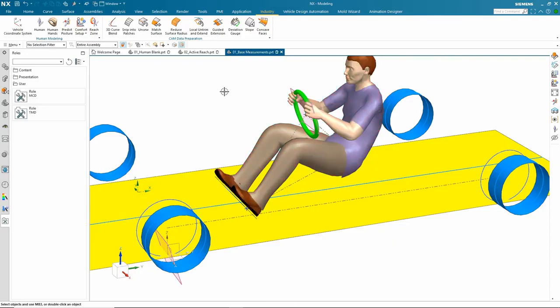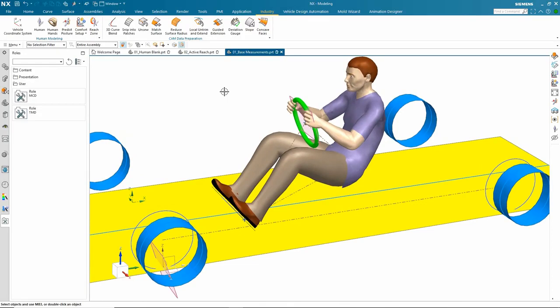Now, a question I often get asked about this sort of thing and human modelling in general is, okay, it's really nice, looks really good that you've placed a human character in there. It's great that it gives you a sense of scale, but what really is the point? The feature I want to show next hopefully will answer that. And I'm sure we all know what it's like when you get into a car and it might not be the most comfortable, or after 20 minutes of driving your back might ache a little bit, and you know it's probably not the most comfortable thing in the world.